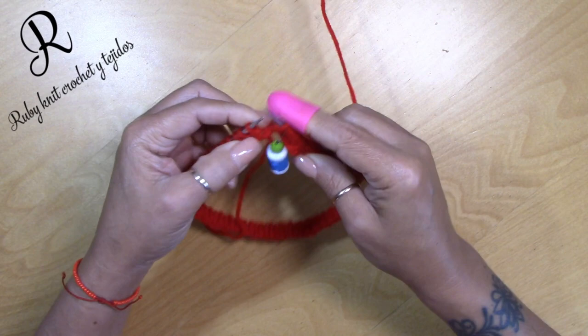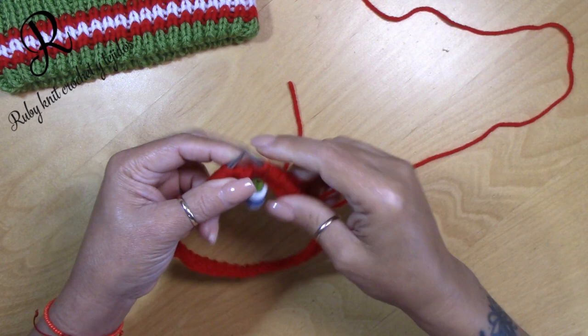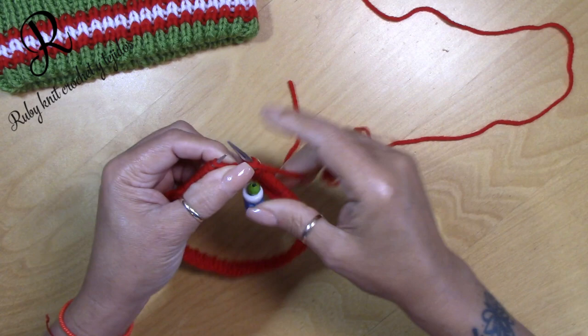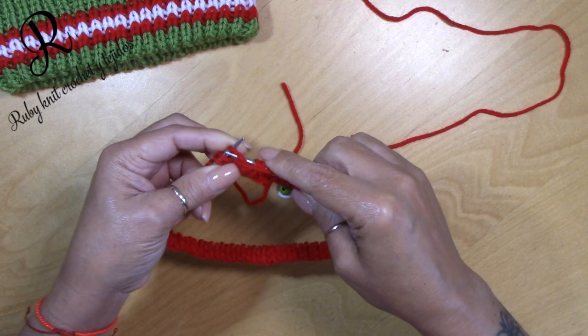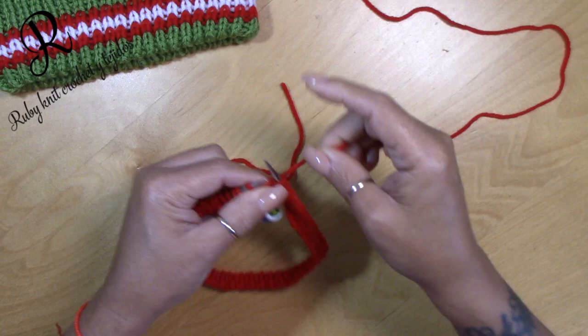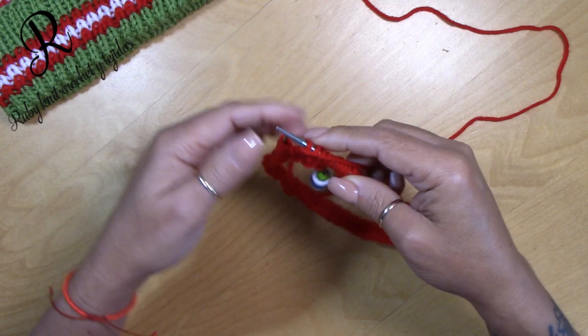I finished the first round, now I'm going to continue exactly the same. You're going to knit the knits and purl the purls. Something that I wanted to mention, if you don't have a circular needle and you want to do this hat with a straight needle, you can do it, no problem. You will do the 1x1 rib exactly the same as I'm going to explain. You knit the knit and purl the purl, and the stripe the same in the border. And when it's time to work this part of the hat, you will knit on the right side and purl on the wrong side. So it's very easy.